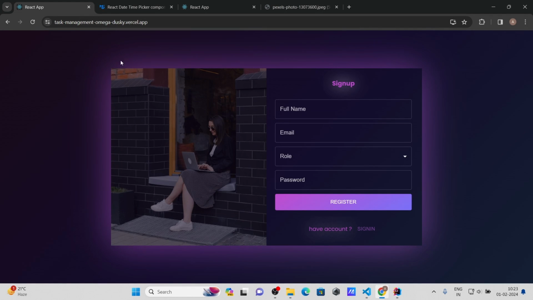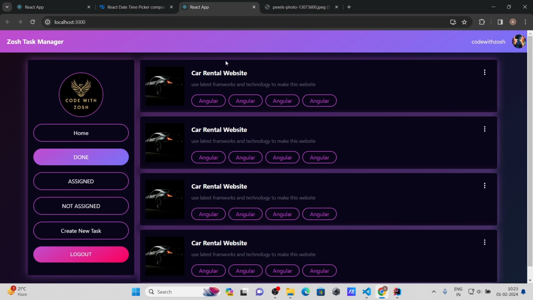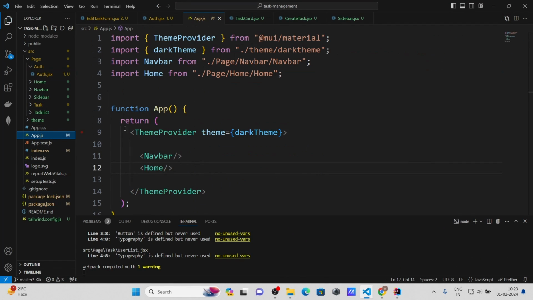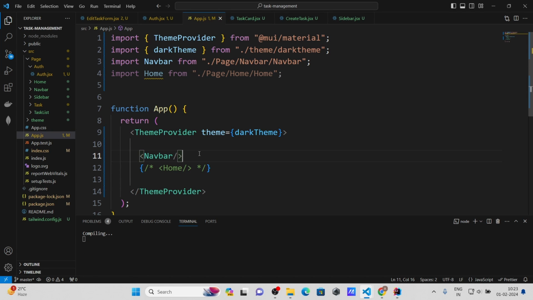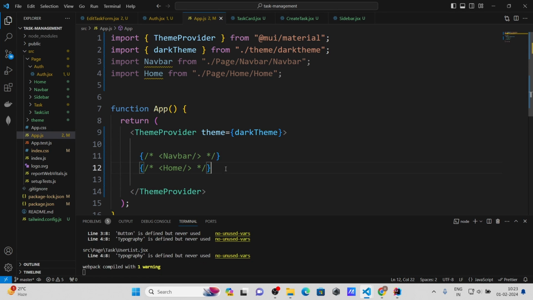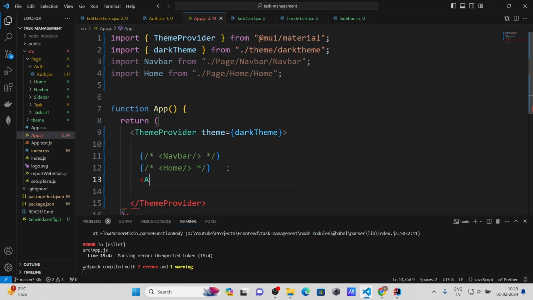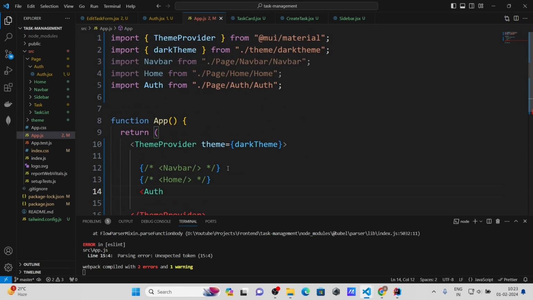Let's go to here. And one more thing, let's go to app.js. Let's minimize, comment it out, and let's write here auth. Call here auth.